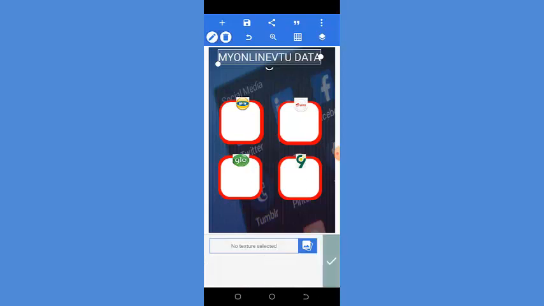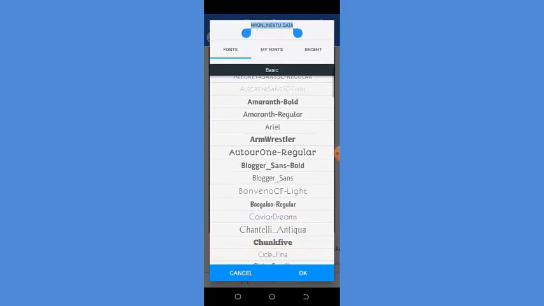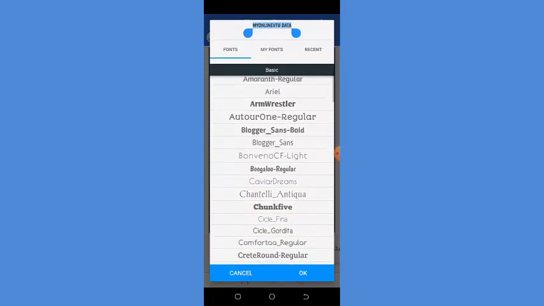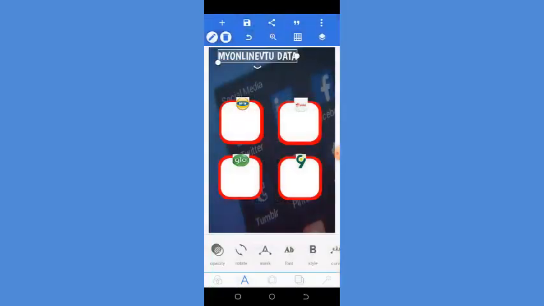Click on font. Then let me give it a beautiful font. So I think I give it this one. Click on OK. So this is the font I gave to it. Let me increase it a bit. So it depends on the name you bear.